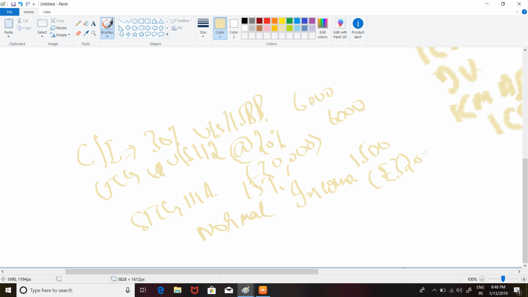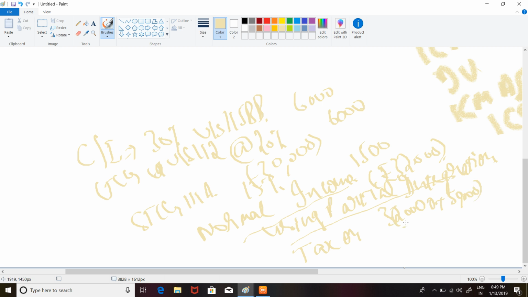rupees 3,20,000. Now, using partial integration, you have to write the words partial integration. It carries half a mark, only half a mark, yes. Even half a mark can take you to 40 marks or 60 marks, as the case may be. Tax on 3,20,000 and agricultural income of 50,000 at slab rates is 6,000. Tax on the exemption limit plus 50,000, that is 2,50,000 plus 50,000, 3 lakhs, at normal slab rate is 2,500.